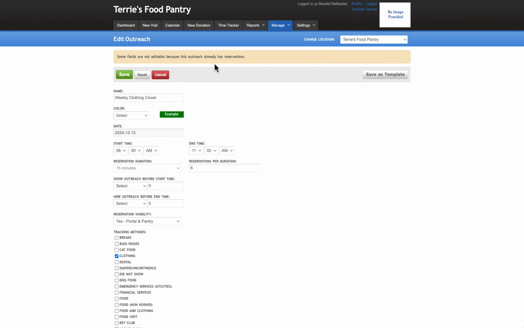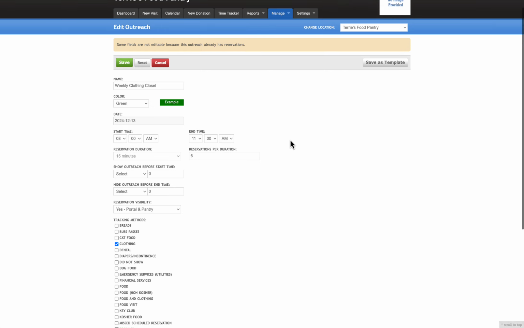Because there's a reservation, it doesn't necessarily let you edit all of it, but you can edit some things. You can't change the date since there's already a reservation. You cannot change the duration, but you can increase how many slots. So if you need to bump that from 6 to 8, you could. If I needed to make my duration longer, I can.